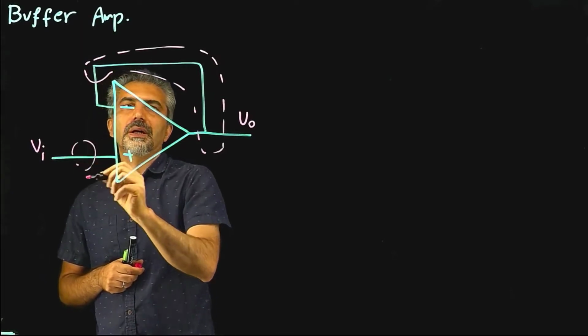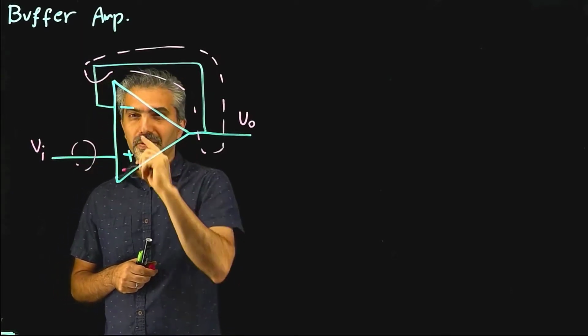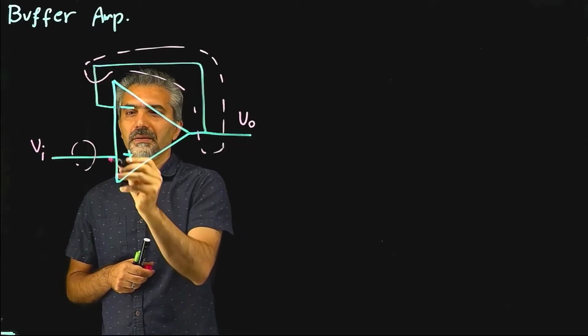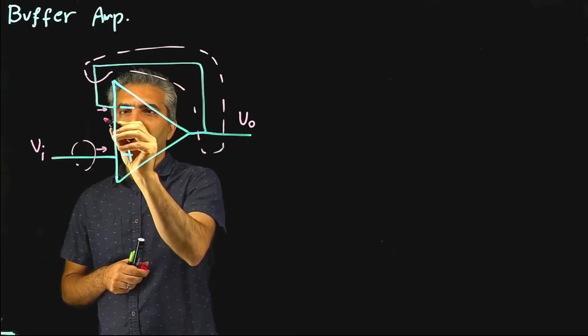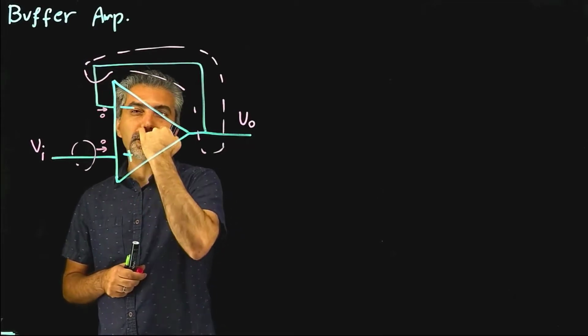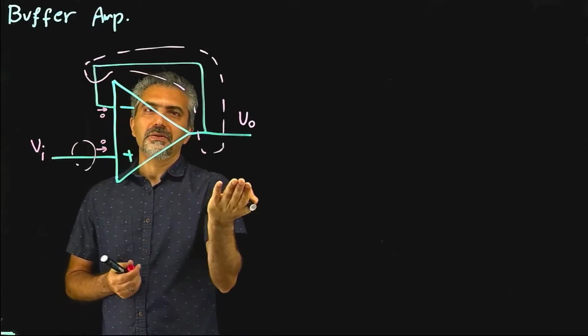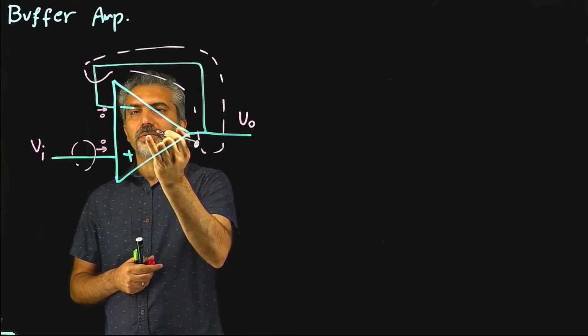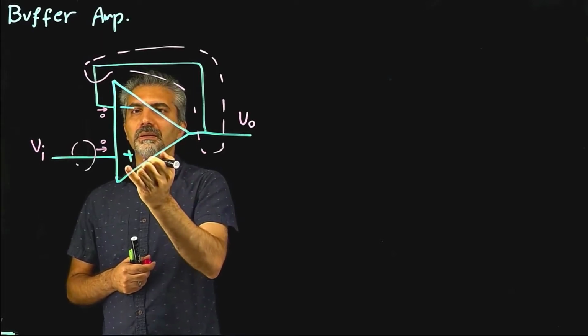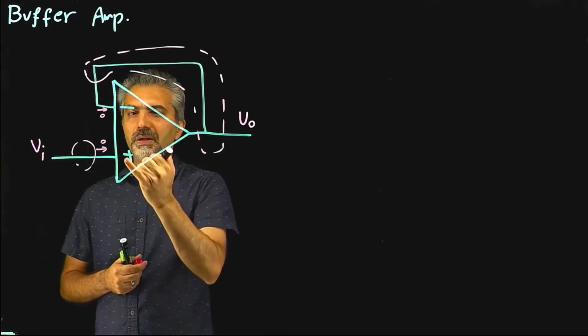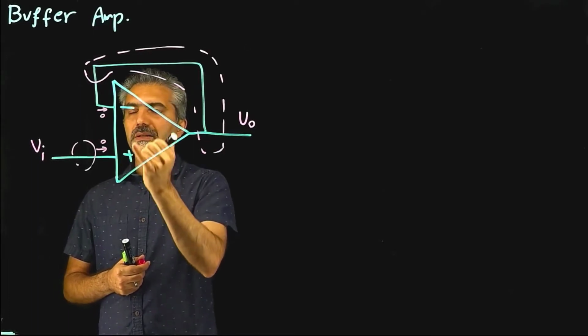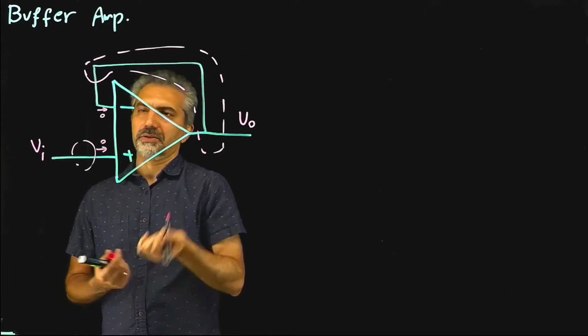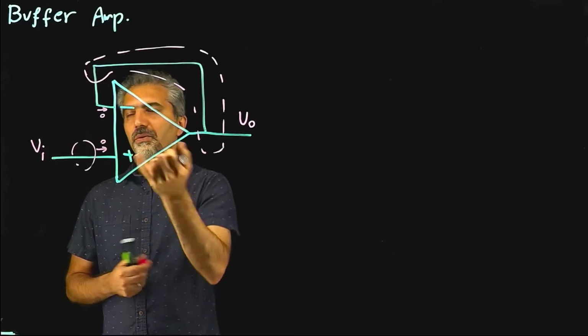Now, the interesting thing here is that obviously we know that for an ideal amplifier, this current is equal to 0. So there is no current in the circuit. And the other equation for the component would be, because we have a negative feedback, the fact that these 2 terminals are actually equal to each other, or follow each other.